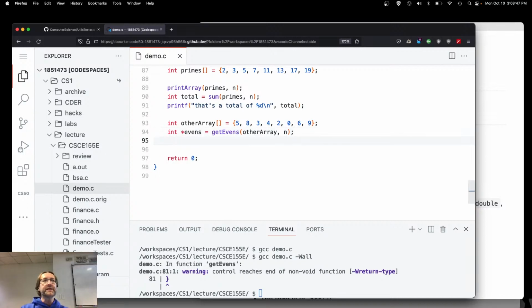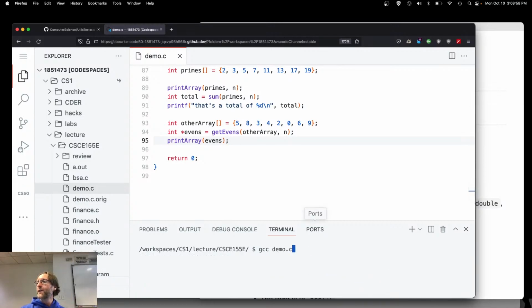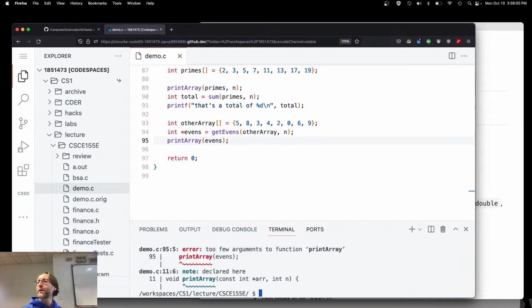Now let's print it out to see if it actually worked. Print array evens. Is this going to compile? Nope. So if you want to print an array, if you want to pass an array to any function, what do you need? You need the array, and always, what's the second thing that you need?